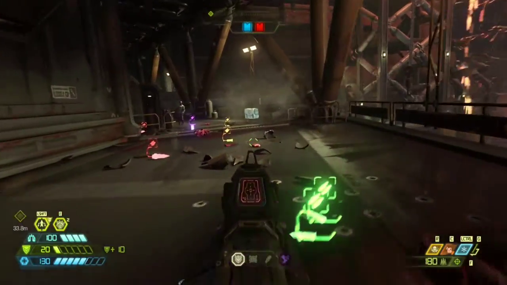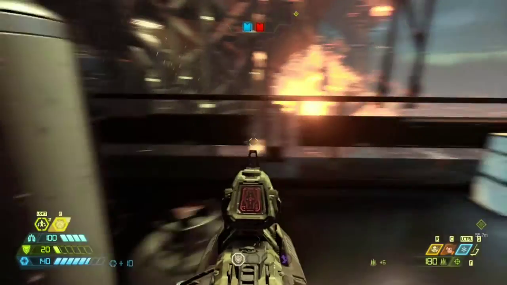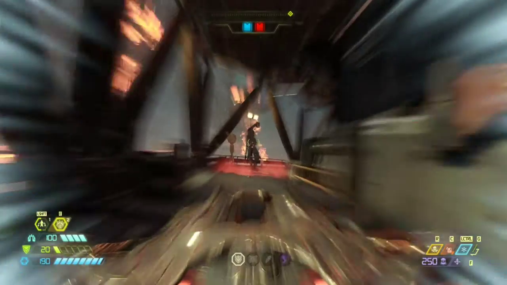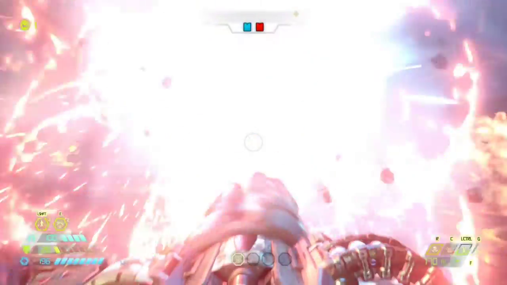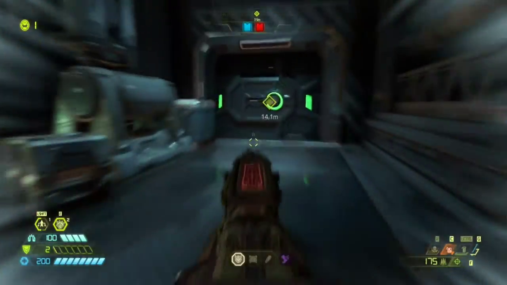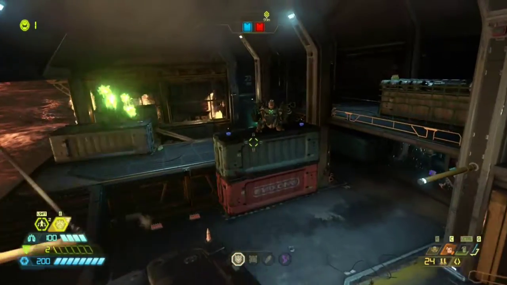There we go, and he's dead. Hey, I knew I could get that three head. I mean, what? All right, here we go. I used the flamethrower. I used the flame belch way too late. I was like, hey, maybe I should get some health off of this.